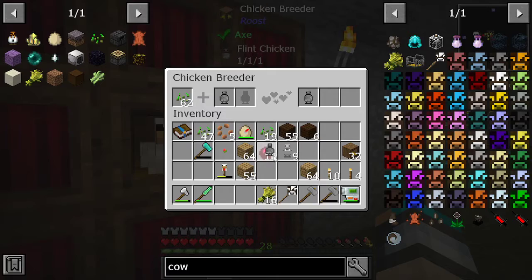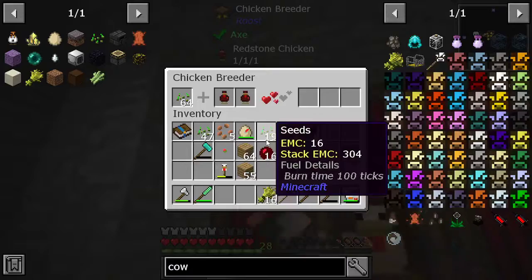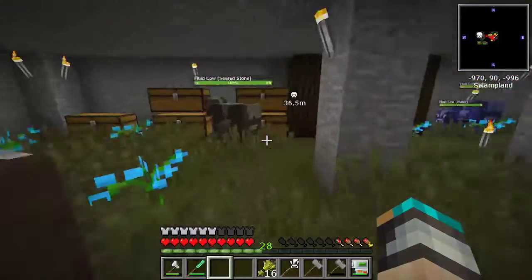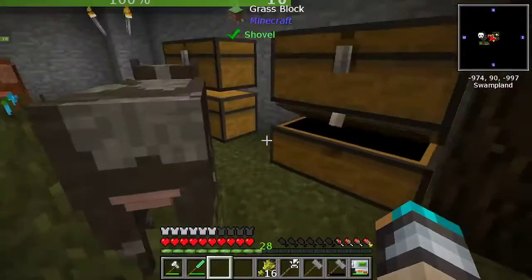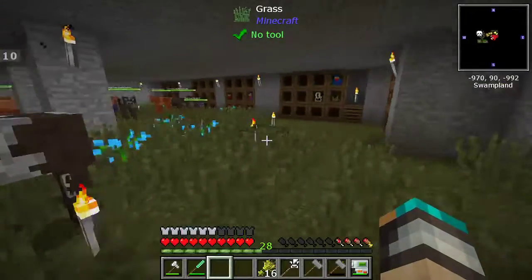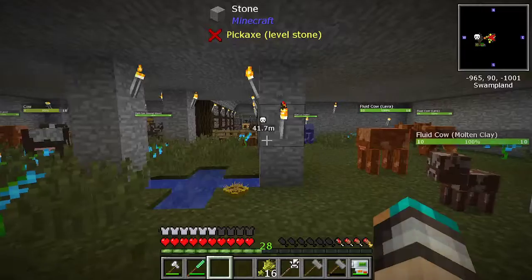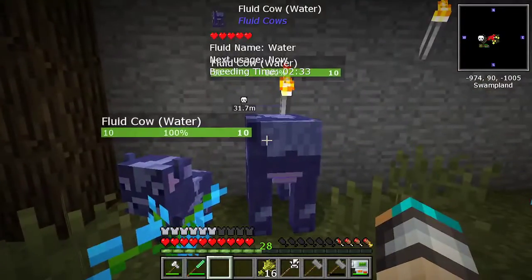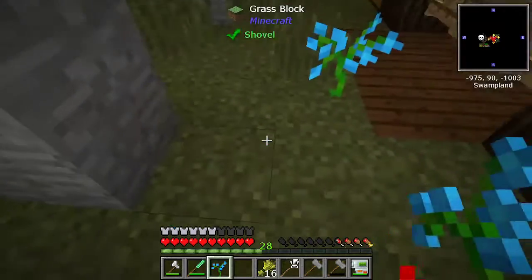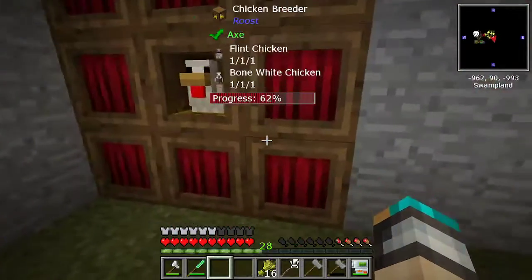Yeah, we got a 2-2-2 flint chicken now. I guess the more complicated chickens take a bit longer. Who would have guessed? Yeah, so, any of the cows? Let's try one more time. No. None of the cows are close, but once we get at least two or three chickens.